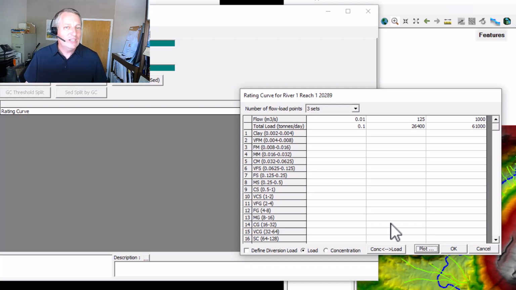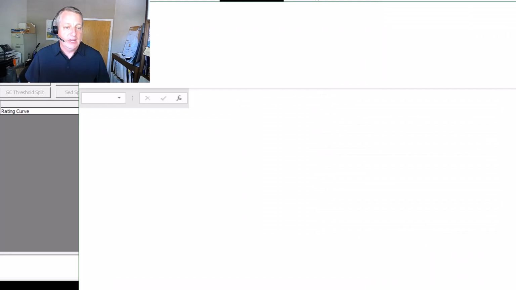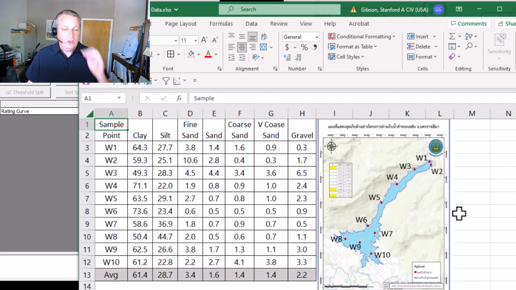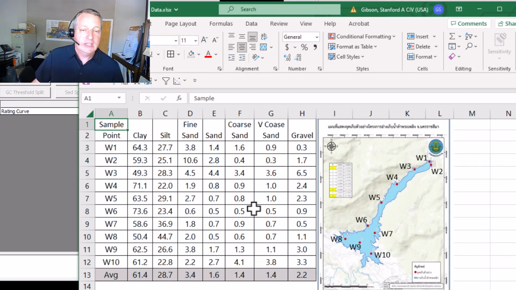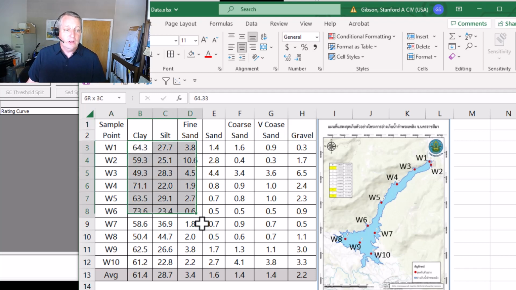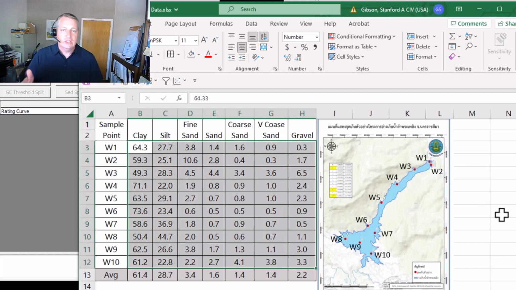But I've already shown you the data we have, which is the interpretive key to this. If we go back to the bed gradations, they weren't useful for initializing the bed, but these bed gradations were taken after a couple of decades of deposition. So this material that has deposited in the reservoir is actually characteristic of the flux that's coming into the reservoir that you want to model.